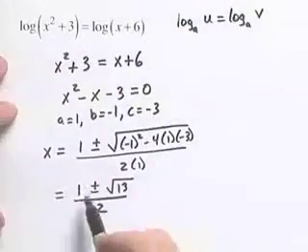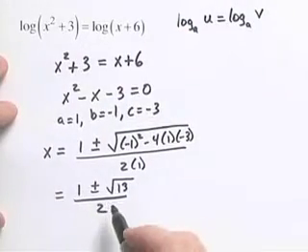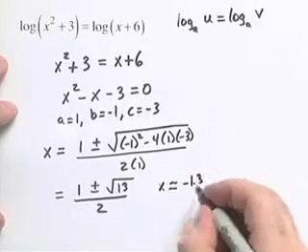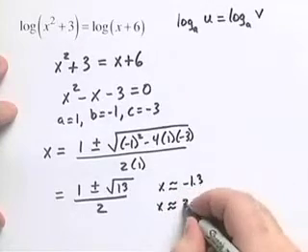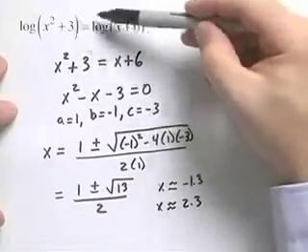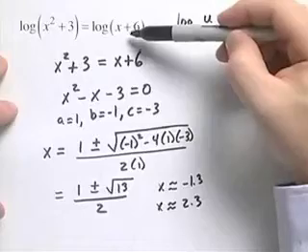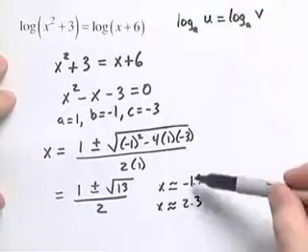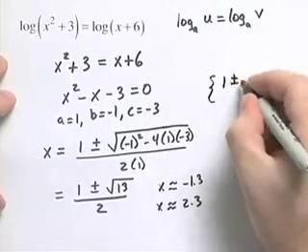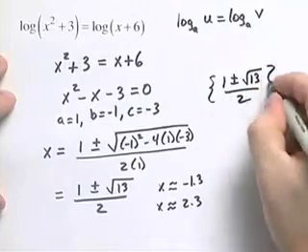It's important when solving logarithmic equations that we do check the solutions that we get, because sometimes doing operations on our equations can yield extraneous solutions. In this case, we have 1 plus or minus the square root of 13 divided by 2. If we put that in our calculator, we'll see that x is approximately -1.3, and x is approximately 2.3. If we use those and check up in our original equation, you can see that neither one of those values will yield a negative value inside the logarithm, nor will they yield 0, and so both of these solutions will work. So our solution set will be 1 plus or minus the square root of 13 over 2.